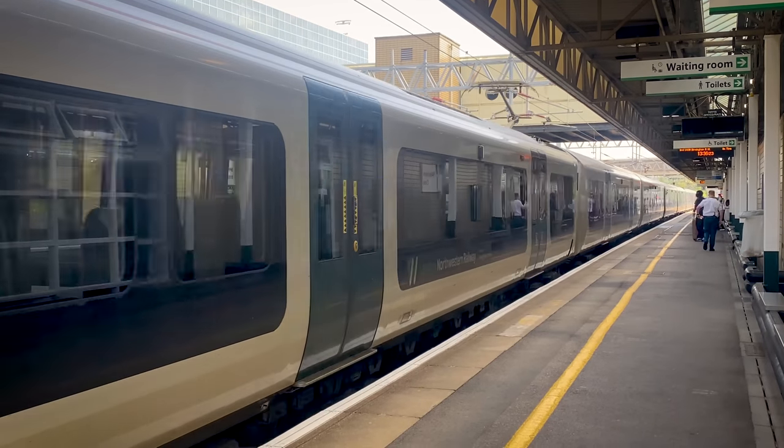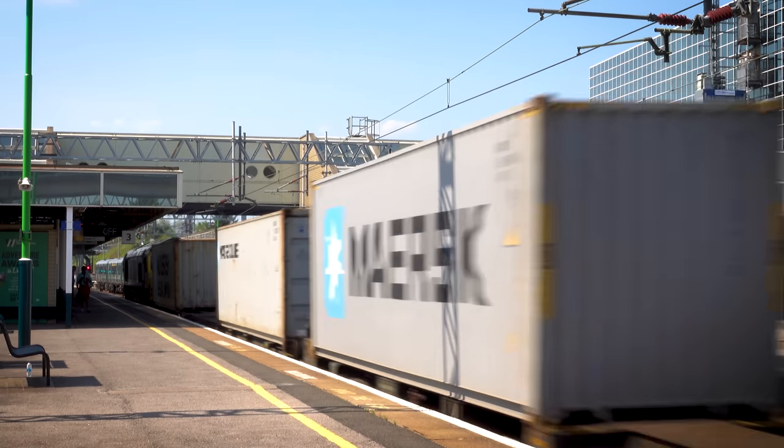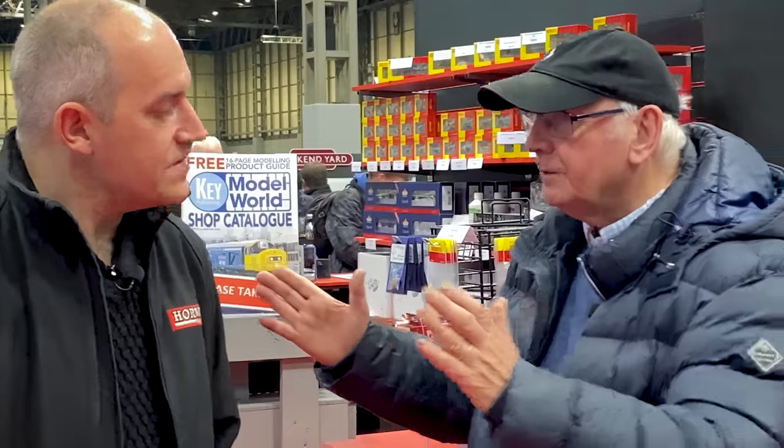The challenge is to make it so that people who travel on that line or live near there can instantly go, 'I know that — I used to live just there.' Creating scale models of real places in the time available is a massive challenge, but we know which parts to push and which to take shortcuts on. Phil is already doing cardboard cutouts of all the stations, so as soon as I get home we'll start building those boards and I can move the stations around to fit the trackwork.